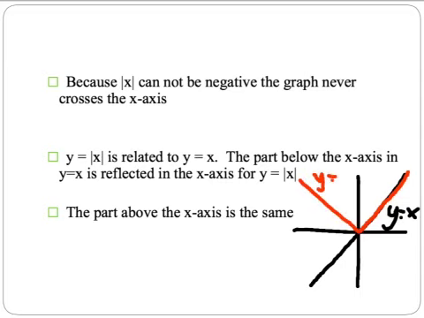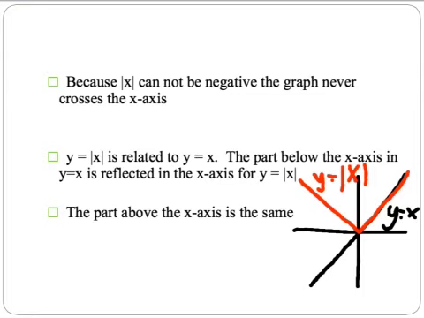So this is y equals the absolute value of x, where the black part down here is still y equals x. So this part's the same for both of these. This part is the same, but this part down here is reflected in the x-axis and becomes here. Where down here we would have had -1 and -1, we now have -1 and 1, because when we sub -1 into here, we'll get a +1 back. But when we sub -1 into here, we just get -1. So it just shows the relationship between the two.